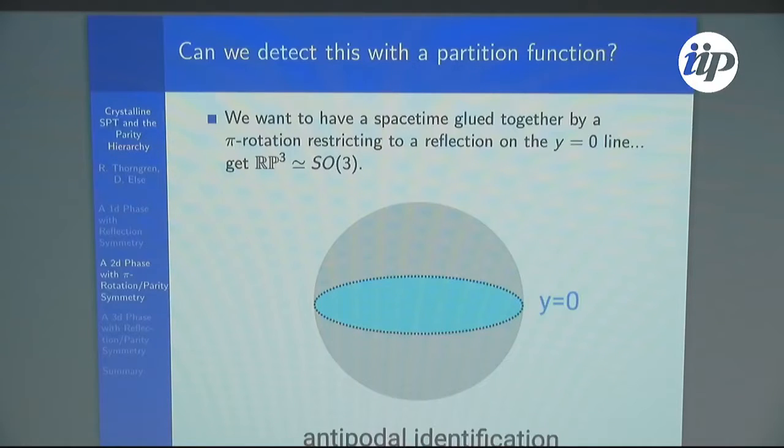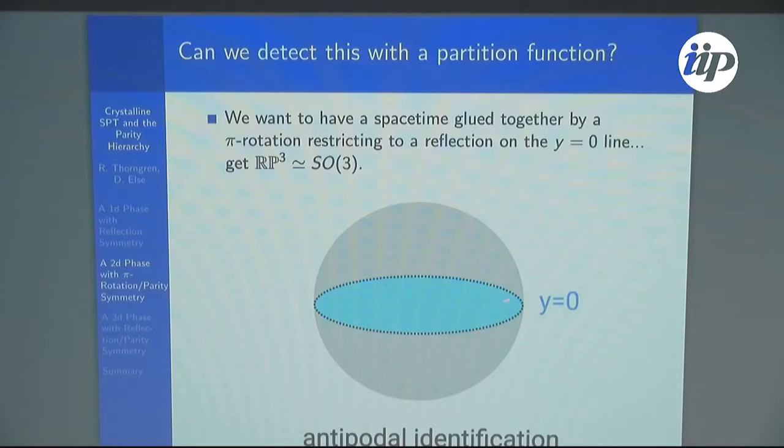And we're identifying the northern hemisphere with the southern hemisphere by the parity transformation, right? A point here goes to here, a point in front goes to a point in back, a point in back goes to a point in front. That's parity. And along here, we have also an antipodal identification that turns this into a Mobius band. So we see inside this space, RP3, which is actually orientable. It's the same as the group SO3.